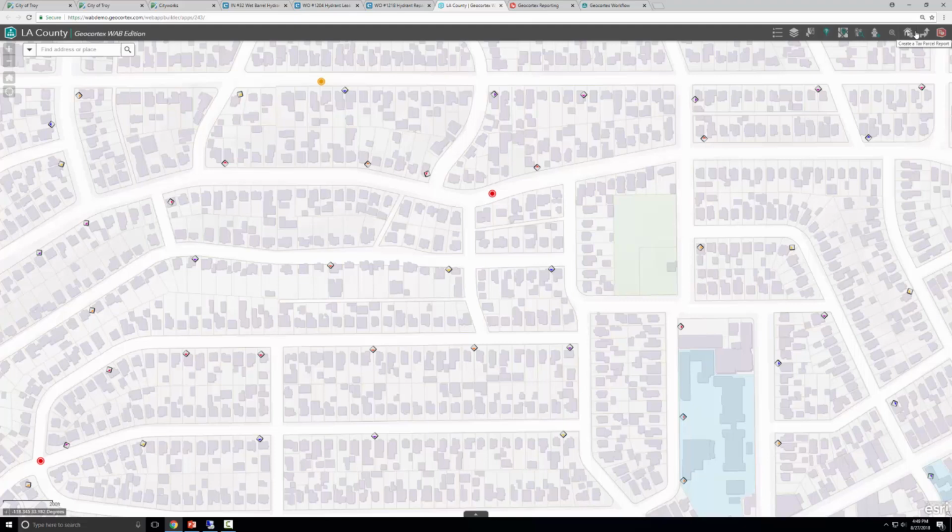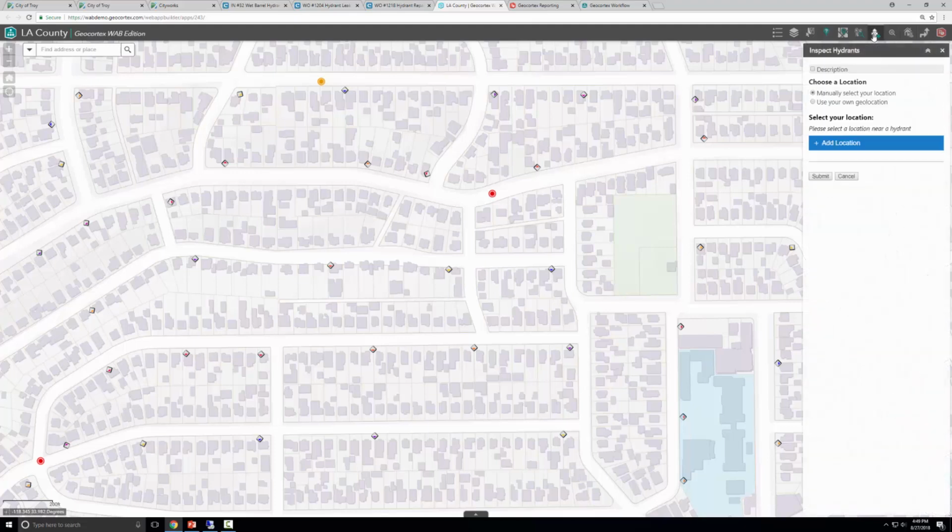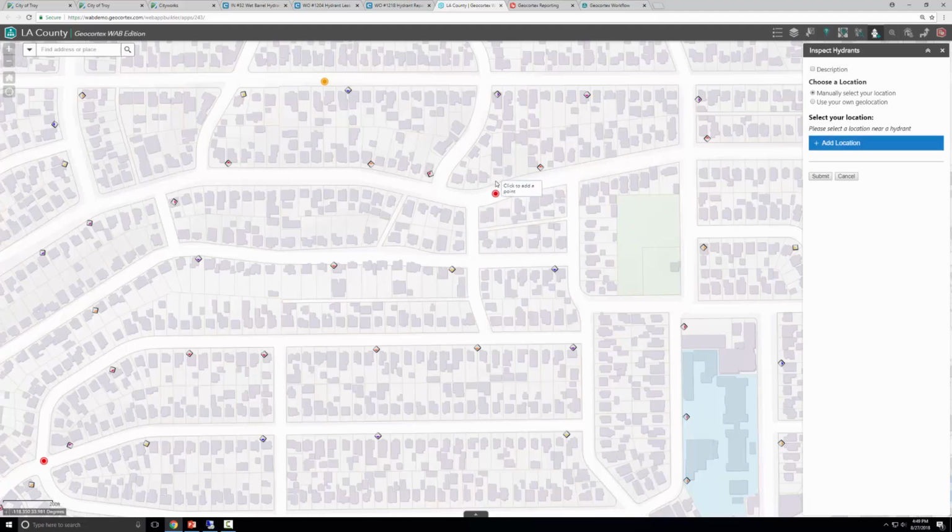So kind of the same forms that you saw in that Cityworks demo, you can simulate those forms using our workflow technology and use them within your Web App Builder application. So in this example, this is a workflow that I put together to perform an inspection on some hydrants. So again, traditionally, you'd be running this on a mobile device, so I can manually select my location or use my own geolocation. So in this example, let's say I'm here and I'm going to buffer my location by, I don't know, 400 feet.